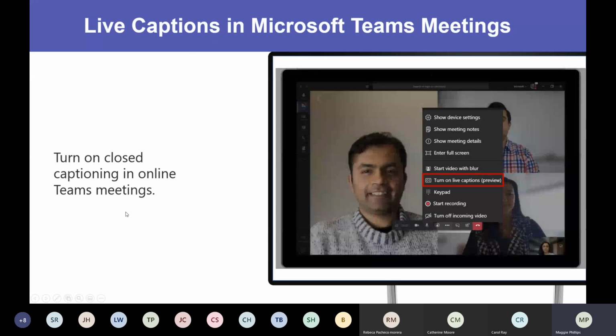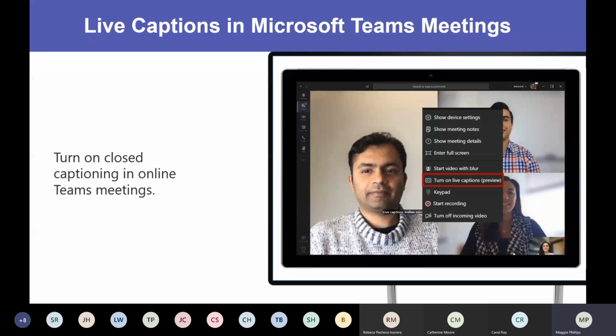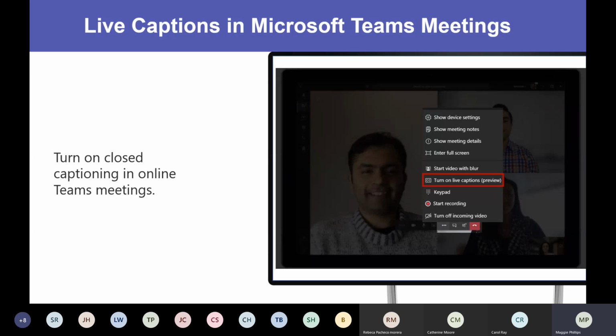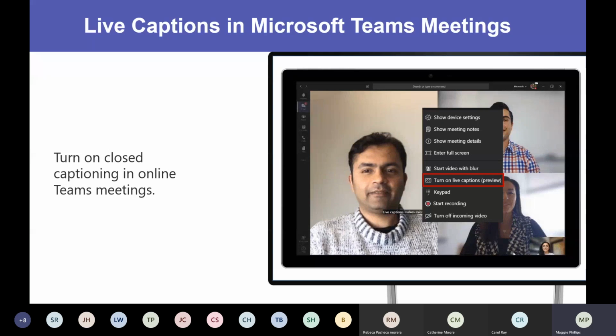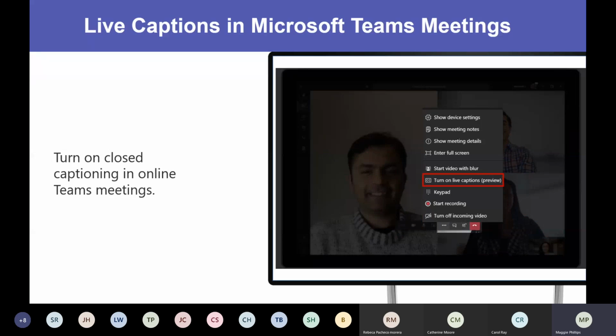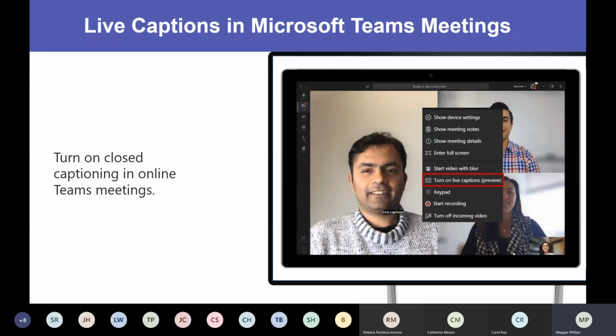Another awesome feature of a Teams meeting is closed captioning. Teachers can turn this on, staff members, leaders, a PLC team, anybody can turn these meeting captions on within Teams. Essentially, it's subtitles that are available to others during the meeting. You can get to this option by clicking again on those three dots, or the ellipses, in the meetings toolbar, and then just select turn on live captions.